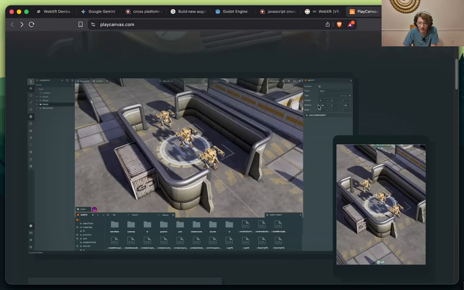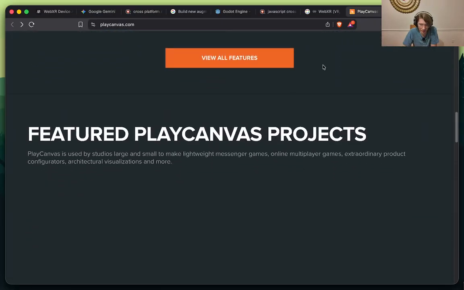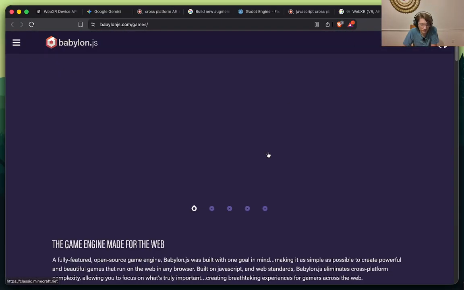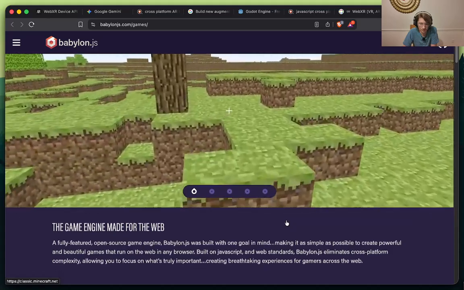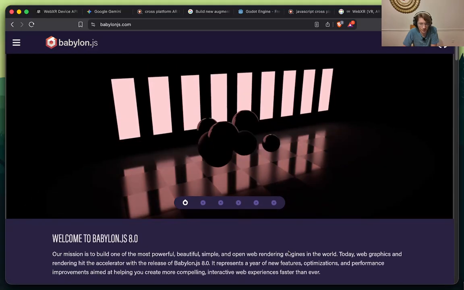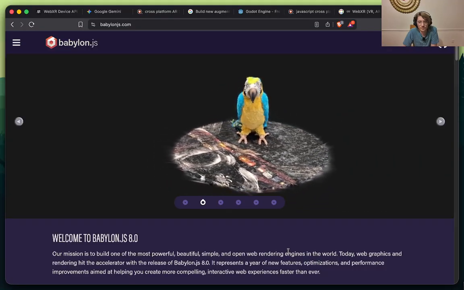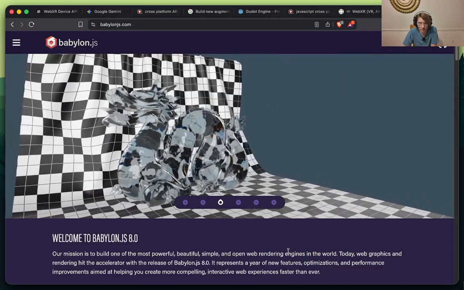Yeah, it's kind of what I remember of Unity, maybe a little cleaner than the version of Unity I was using. I'm gonna go to their homepage here. It's pretty cool.